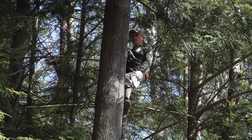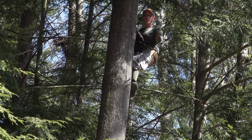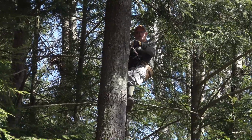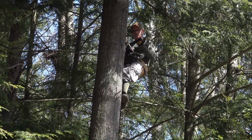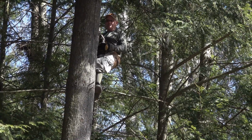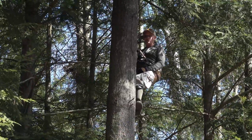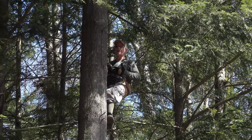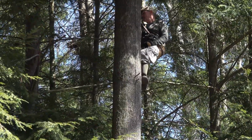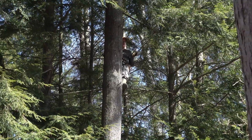It's quite a few years ago, and I was only 12 feet off the ground, and I only had a shot to that specific runway because that's the only runway coming out of the swamp in that spot. And it had rubs all the way out, so that was definitely his defined route. And I ended up shooting him, and again, he was 6 yards from the tree, and I was 12 feet off the ground. So I felt like I was on top of the deer. It had to be super quiet to get that shot off. But when you have this sort of background cover, you can get away with a lot of stuff.